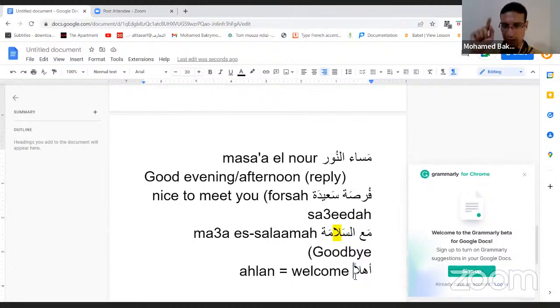And then I have double. So this character, when it's double, is called tanween. This means that it's pronounced with an N. So ahlan, because here we don't have the letter noon, but those two lines above the alif mean that it's pronounced an. There's an n at the end. That's why the next word, which is one of the most used ones, shukran, is not written with a noon.